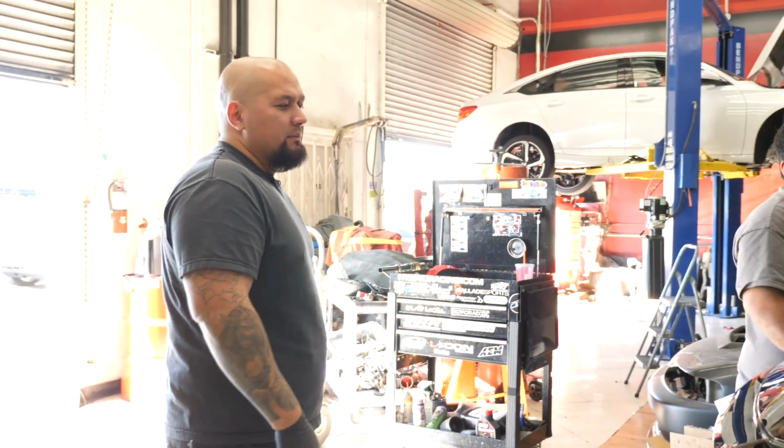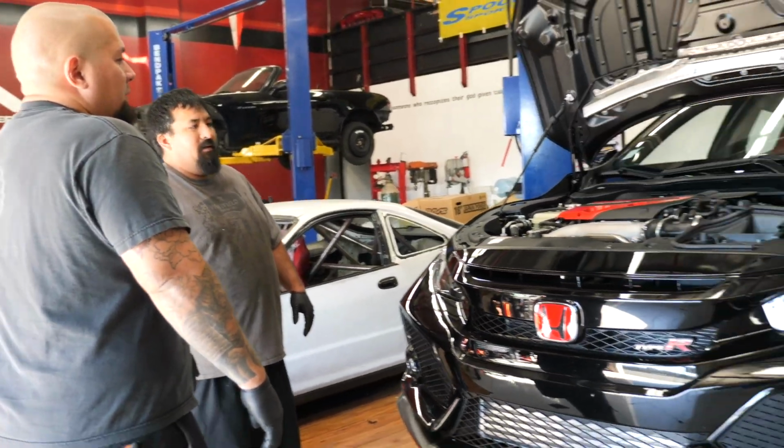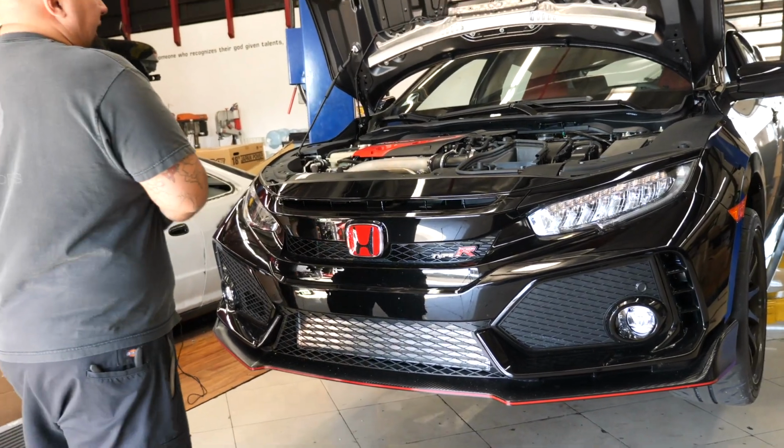Intercooler installed. Ready to make some more dense air.